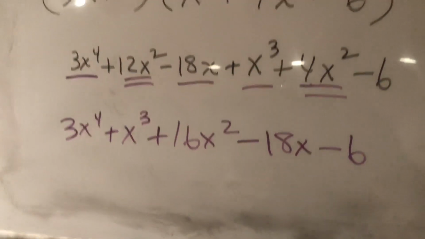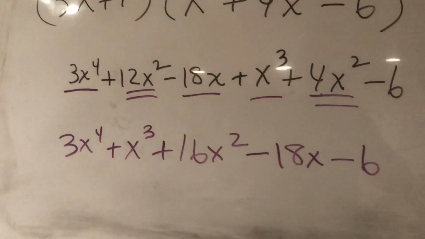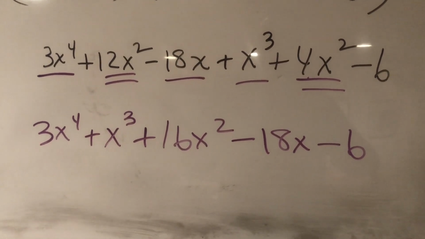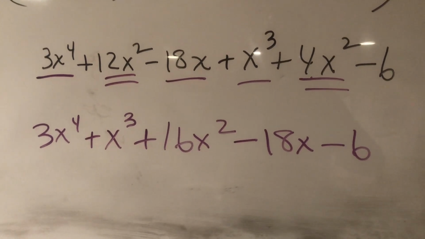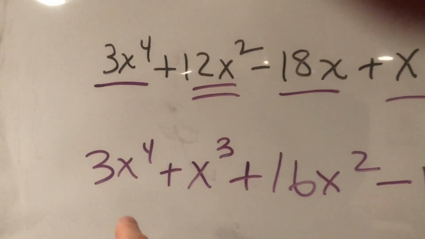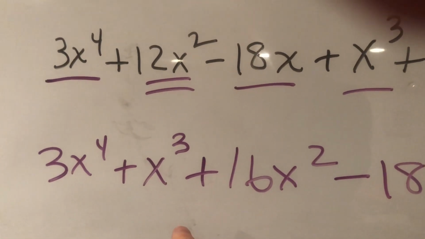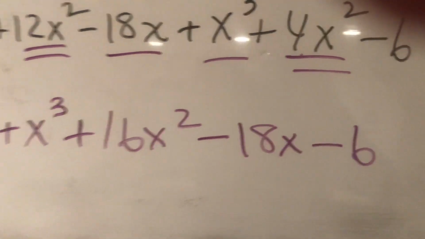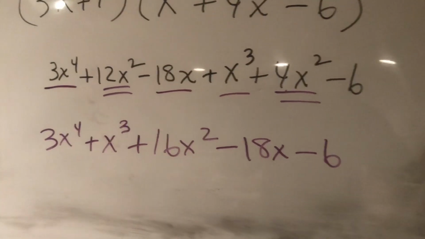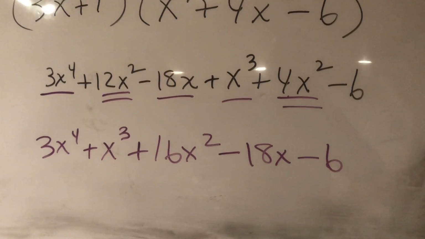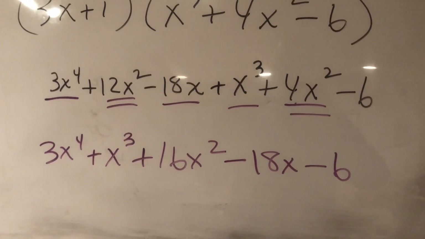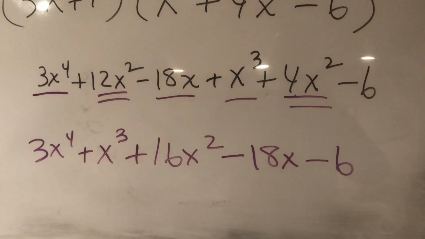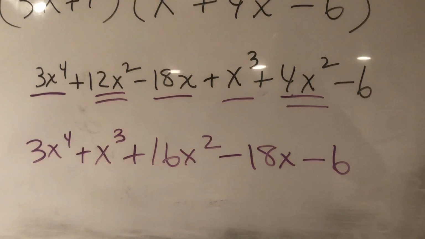And I want to make one other point that goes back to last week's lesson. Look how I wrote these out, the order that I wrote them out in. If you remember last week, we were talking about putting the x to the 4th first, x to the 3rd, x to the 2nd, x, constant, in a descending fashion. We called it a degree. So this problem would be most correct because I also put them in a declining fashion, going from the highest exponent, 3x to the 4th, down to the constant, which was -6.